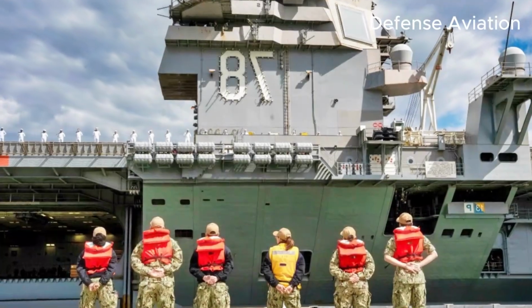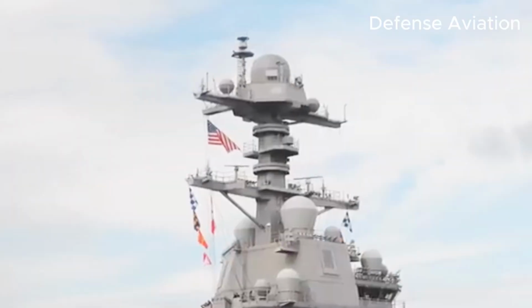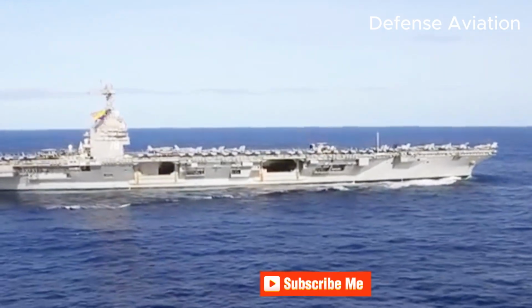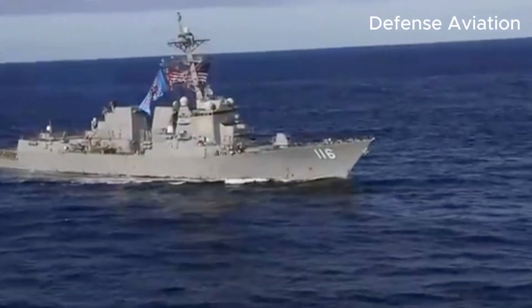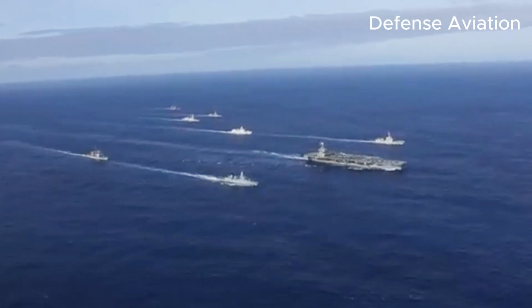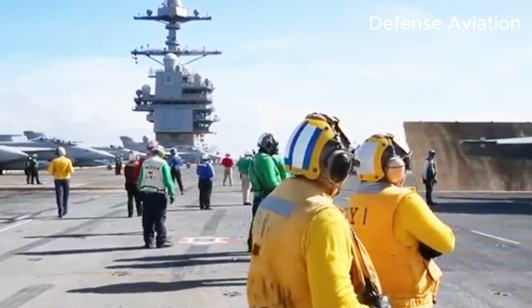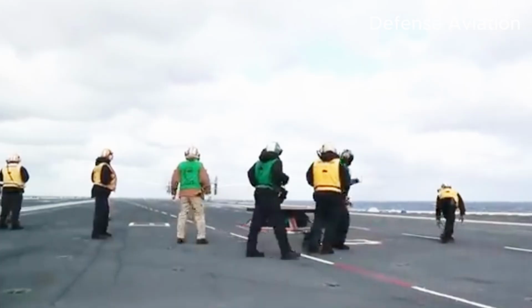Developed under the Navy's CVN-21 program, the Ford-class carriers include advanced features like the Electromagnetic Aircraft Launch System (EMALS) and 23 new or upgraded systems. These carriers are designed for greater efficiency, reduced operating costs, and a smaller crew, promising significant long-term savings. However, scrapping these nuclear-powered vessels in the future could be costly.